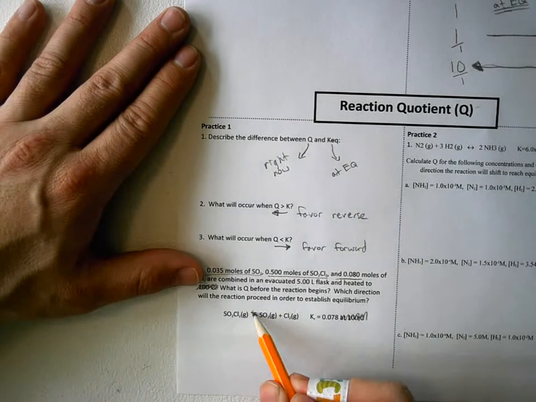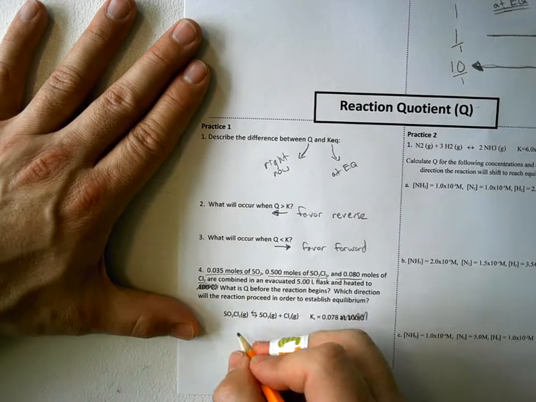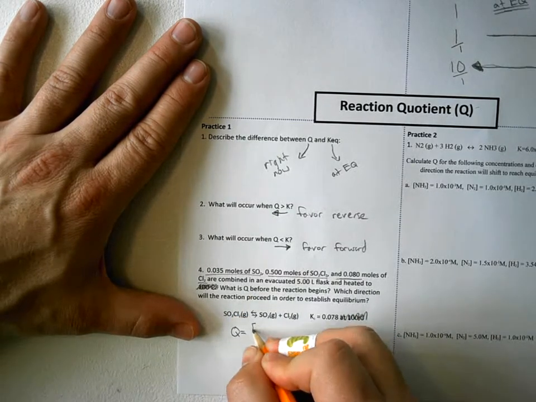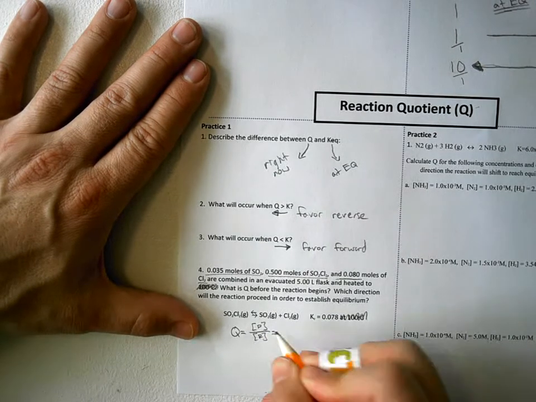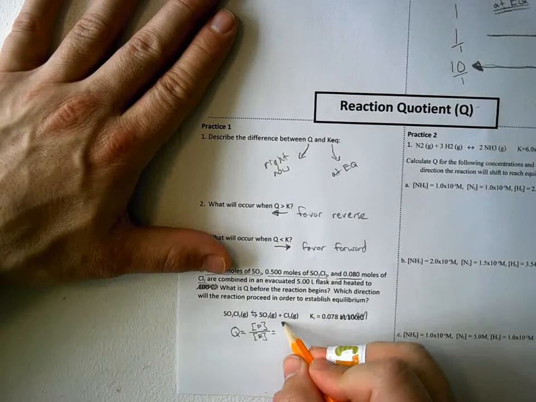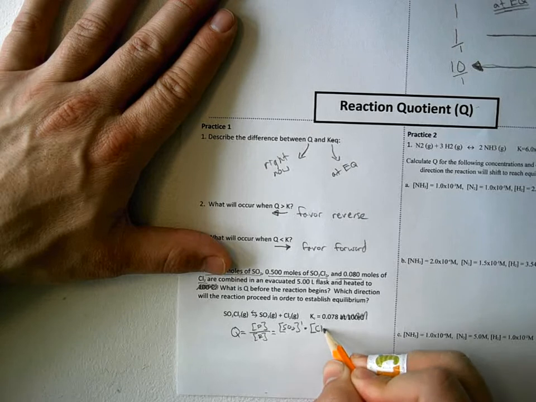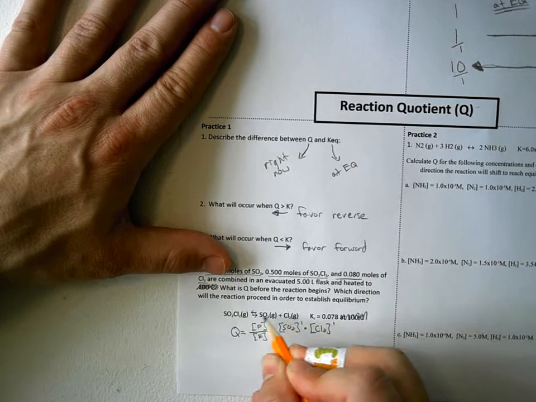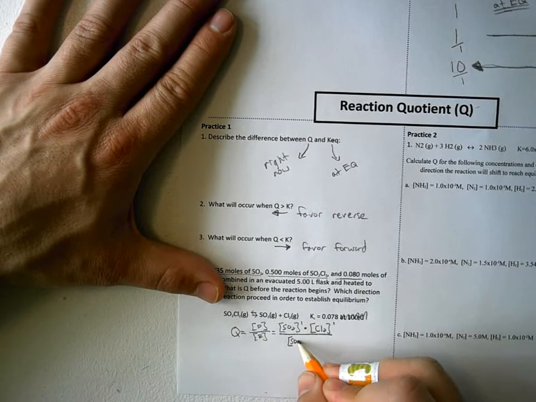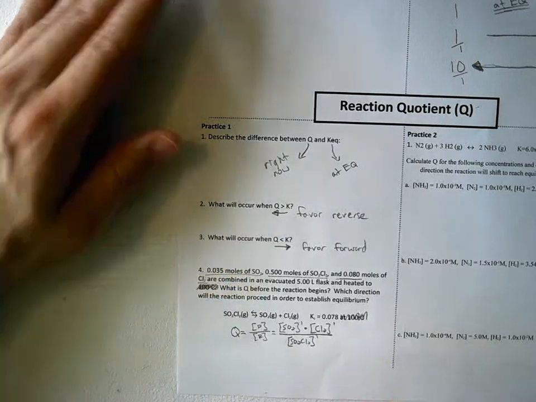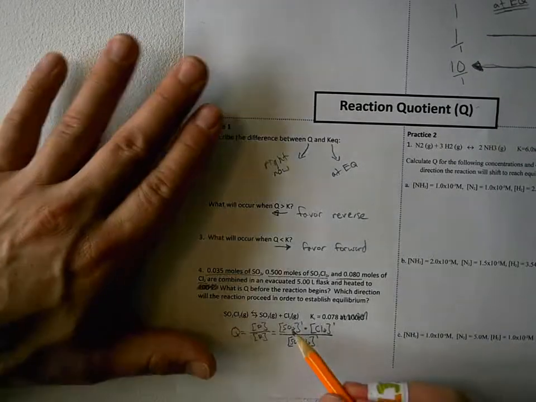Okay, now looking, we know this is an equilibrium expression because we have arrows going both forward and backwards, so it's asking what is the Q. Q still equals the concentration of products divided by the concentration of reactants. This would equal the concentration of SO2 raised to the first power times the concentration of Cl2 raised to the first power, because there are 1-to-1 ratios right here, and then we divide all of that by the concentration of SO2Cl2, again raised to the first power. So this is setting up my Q expression.